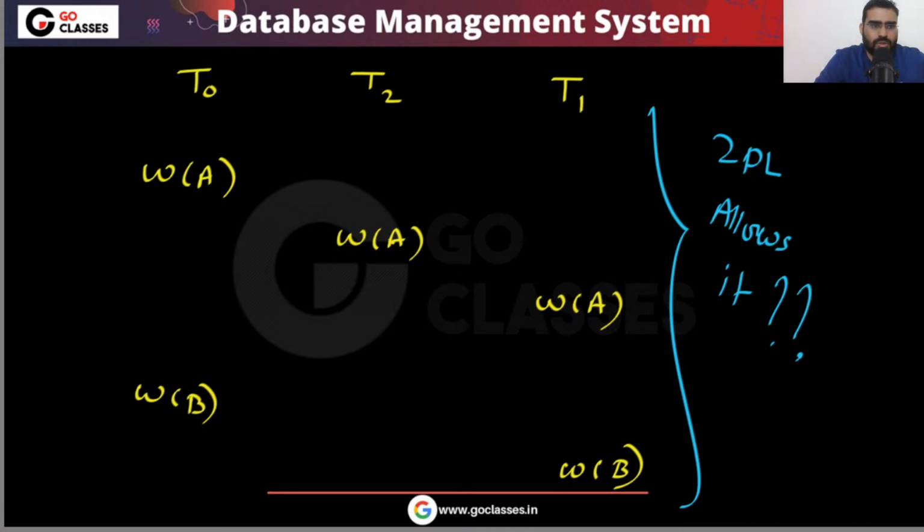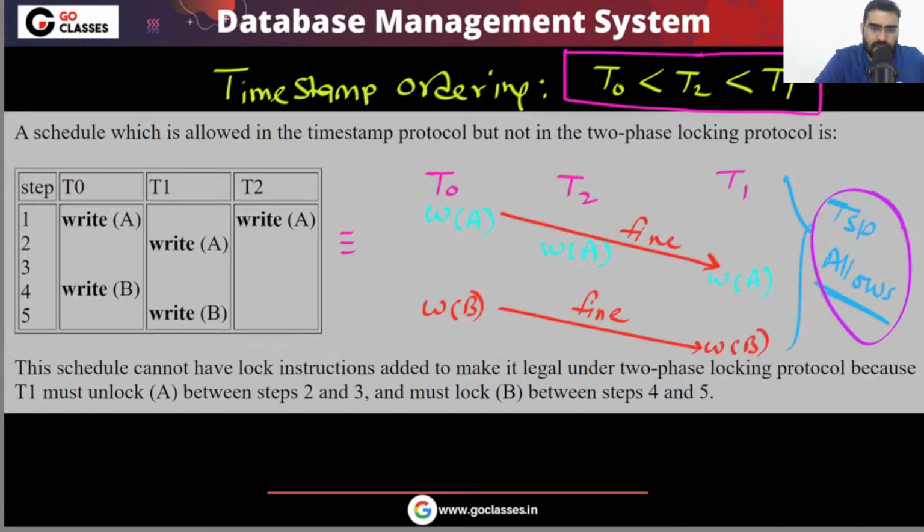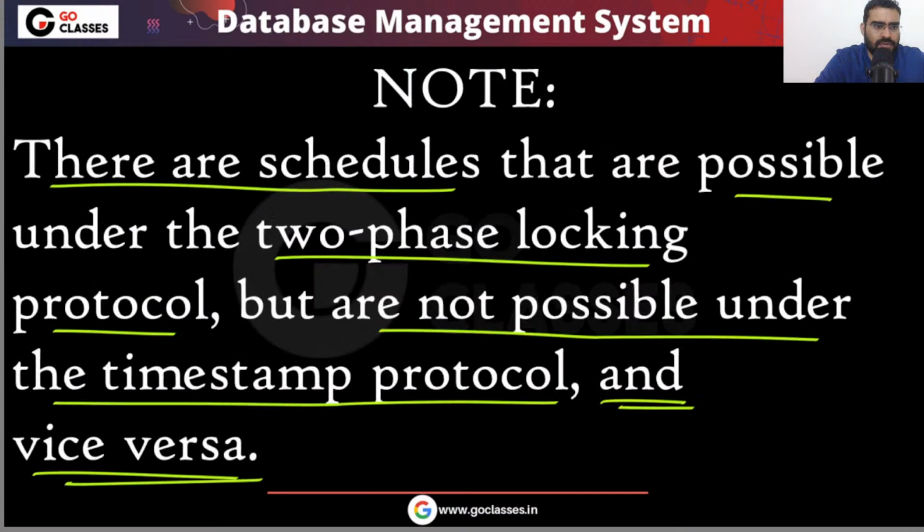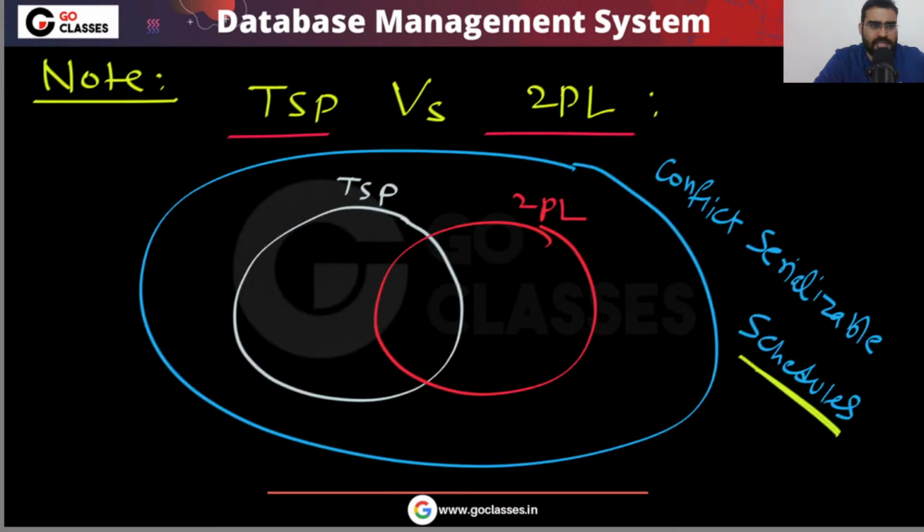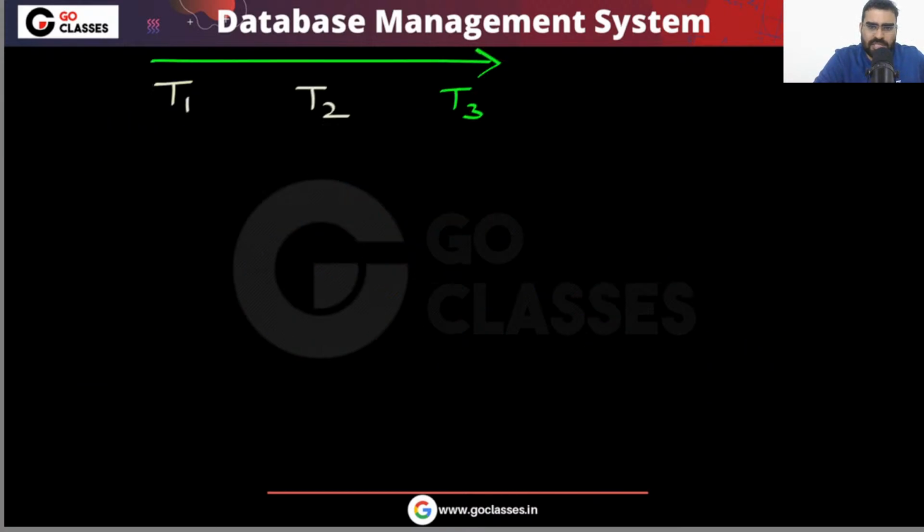Okay, so anyway, let me check it. This type of schedules are possible, but right now I can't think of anything. I will check it and I will tell you in the next lecture. There are schedules which are allowed by the timestamp protocol, which are not allowed by 2PL. Right now we can't think of an example.